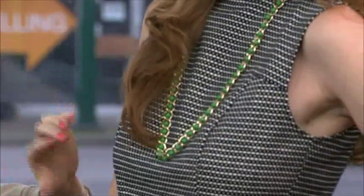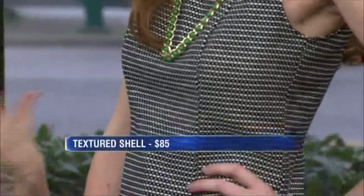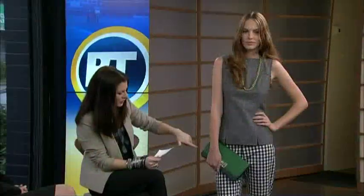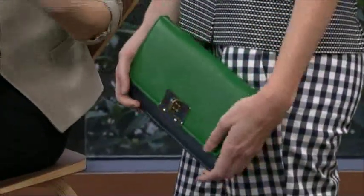Let's bring out Elise. Banana Republic head to toe. First up, we've got her in this cute little chain necklace for $55 — adds a nice little color pop. This is Canucks green and navy. A textured shell for $85; you can edge it up with maybe some jeans if you don't want to go ladylike head to toe. We've paired it with a cute contrasting clutch for $124, which has a hidden chain inside if you want a more ladylike look.